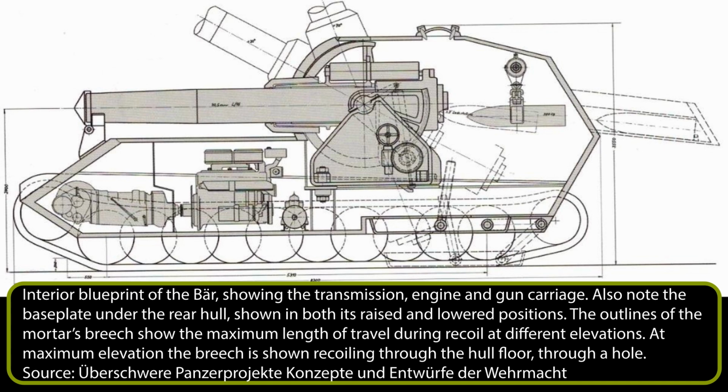A second possibility was that one or both of the loaders had a second duty in adjusting the mortar, and it was the gunner who directed them using his own sight. No actual gun sight is shown in the drawings. With the placement of the elevation wheel, it was not possible to be up in the cupola while adjusting the mortar. One other mysterious feature of the Bear shown in the drawing is the object protruding from the rear of the casemate.